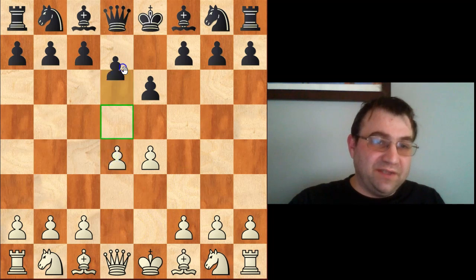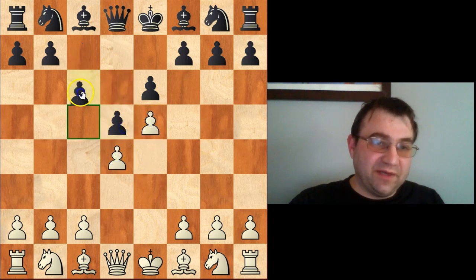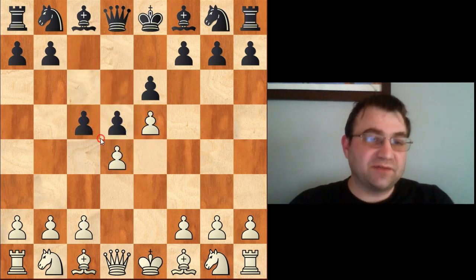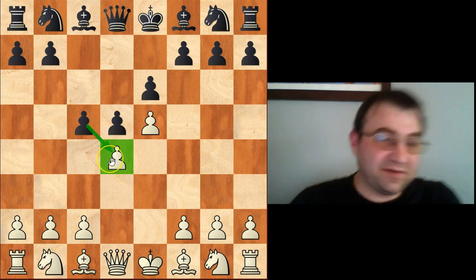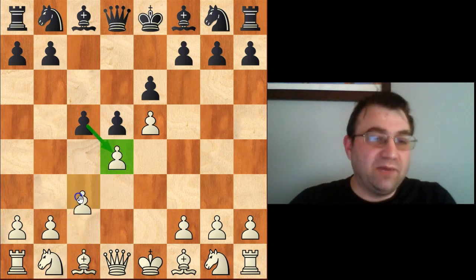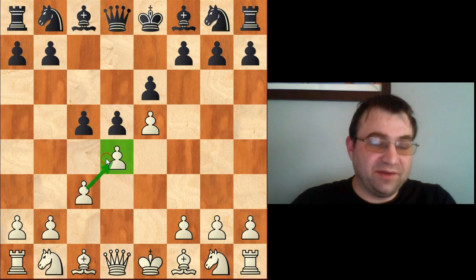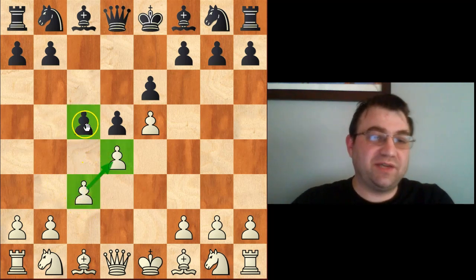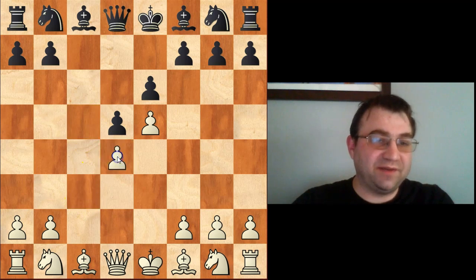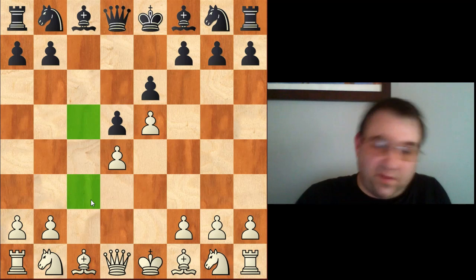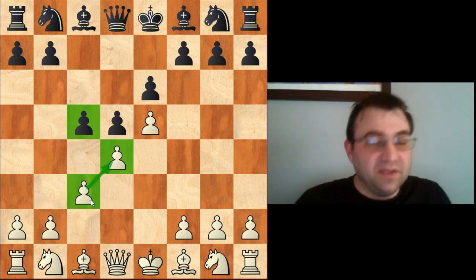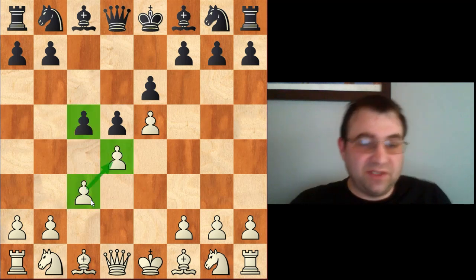And then we have d4, d5, and we have an advanced variation, and then black starts creating central tension, where he attacks this pawn on d4, and now white needs to defend that pawn with his c pawn. So we've created a situation where c pawns would get exchanged if we have cd4 followed by cd4. A pair of c pawns have been exchanged, and that's an equitable exchange. That's fine. So if black wants to initiate that exchange, that's fine.